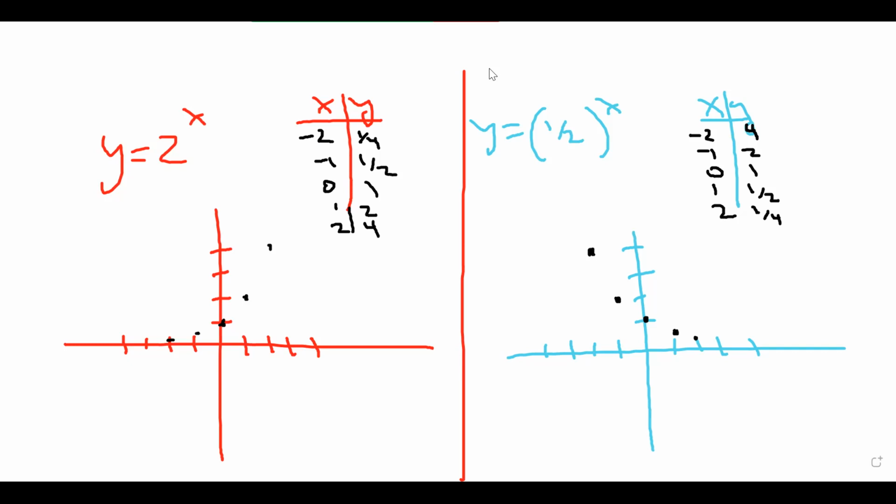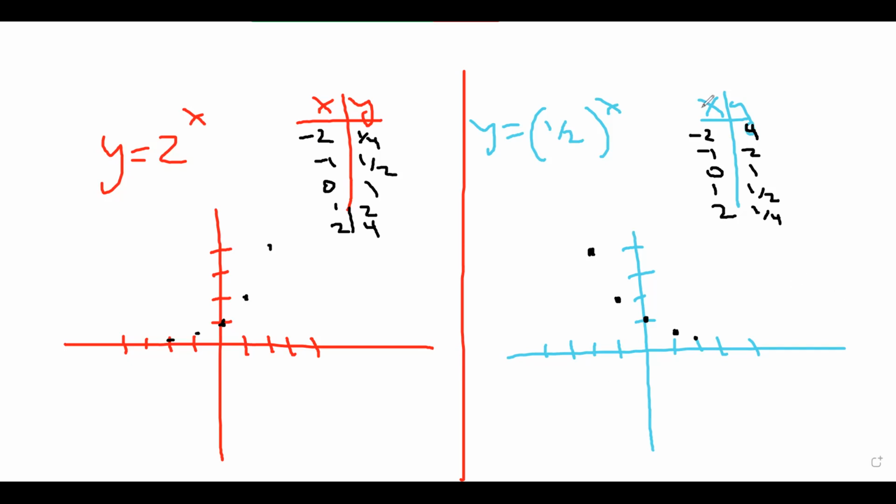Next up, if I do y equals (1/2) to the x, it's reversed, right? That's decay, because your base value is between 0 and 1. So in that case, if I plug in -2, you flip it. If you do 1/2 raised to the -2 power, you flip it, it becomes 2 squared, which becomes 4. You got to flip what's inside the parentheses. Now, what happens when you plot those dots? This is dropping, right?